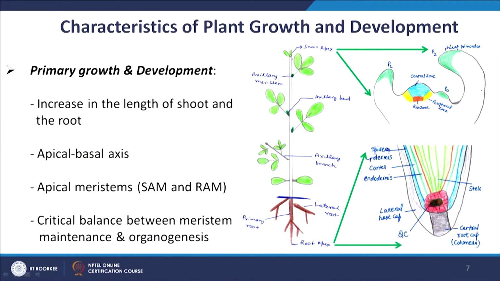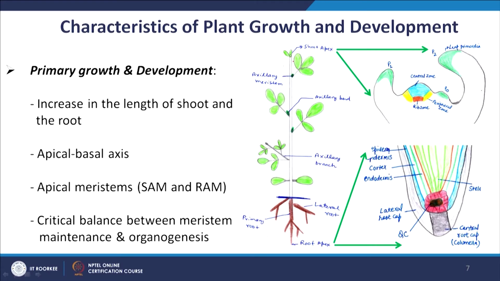Okay. So, as you see a typical mature plant, what will you find? You will find that the plant has a lot of different types of organs, and they are not achieved simultaneously. Some organs are developed at a particular time, others slightly later. So, the total architecture or body plan of a plant is achieved in three major developmental phases. The first one is primary growth and development. During primary growth and development, the growth actually occurs across the apical-basal axis.